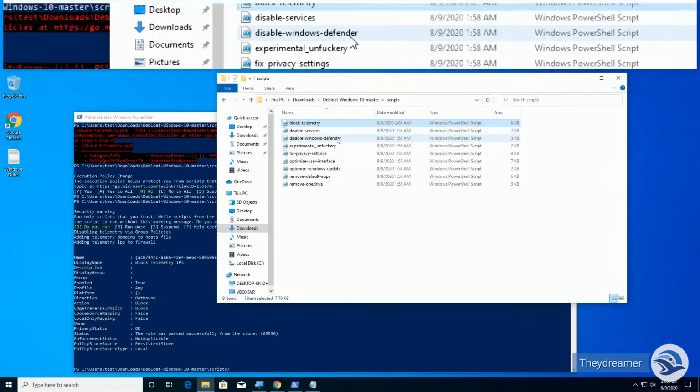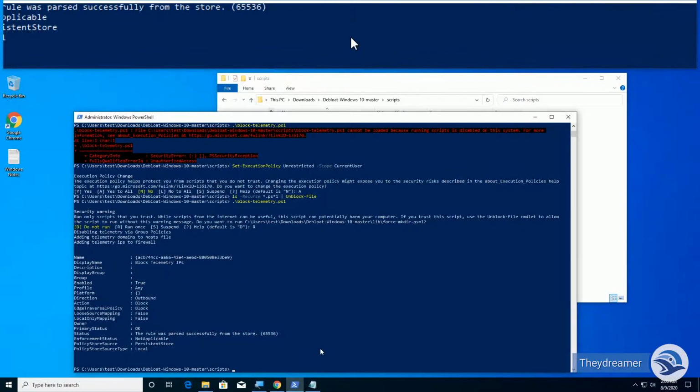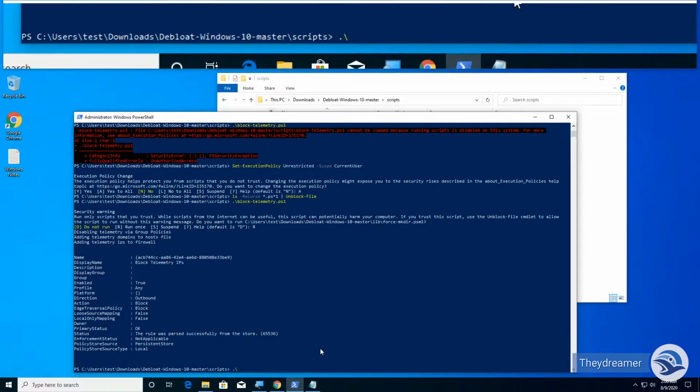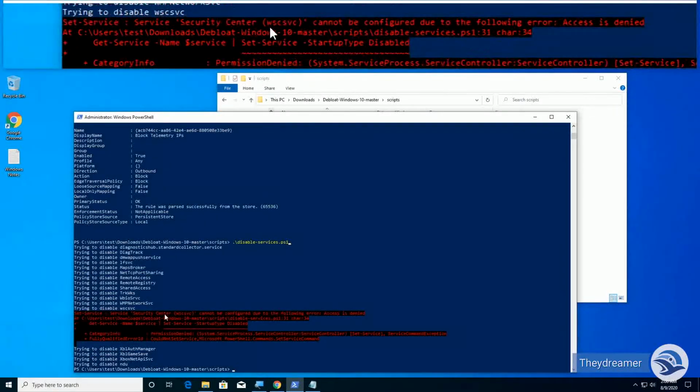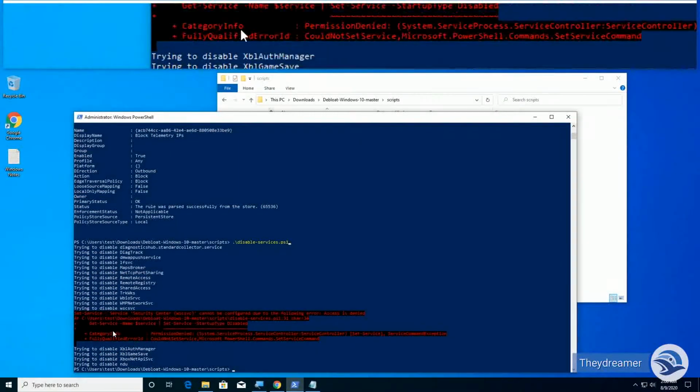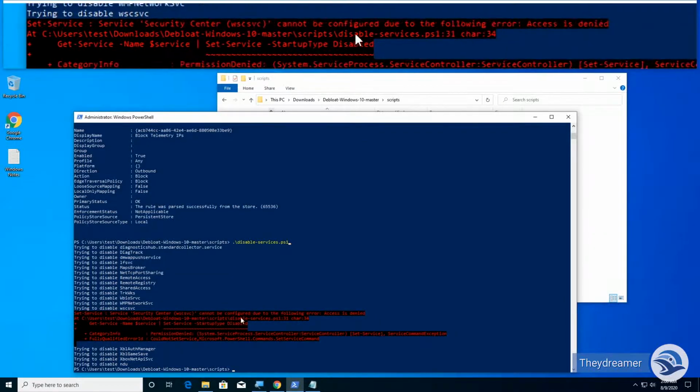Then let's disable services. Backslash disable services, enter. Okay, so it's done. However, you have some error, so don't mind this error.